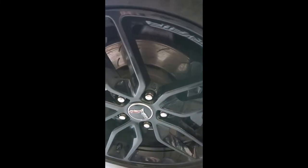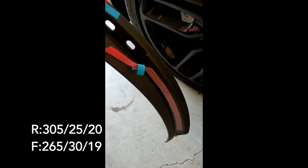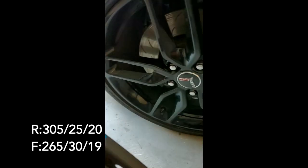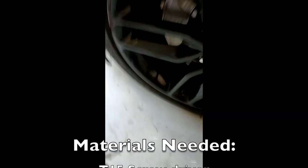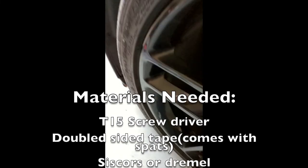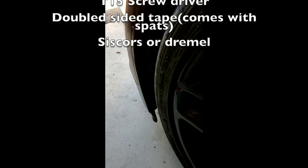Same size 19s and 20s but the width is a bit larger — went with a nine and a half front and an eleven rear, so it'll be running a 305 in the rear. That's why I got the spats, and they look cool obviously. There are no videos on the internet of people doing this on a Z51, so I figured why not — the process should be the same.